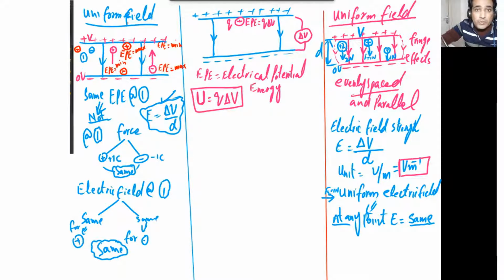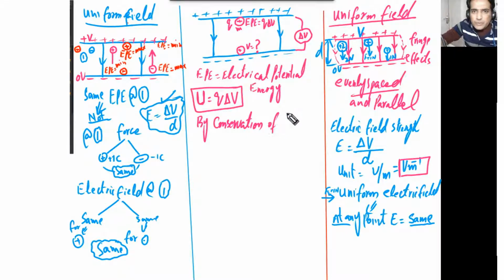Now, one question they can ask you is, sometimes they will ask you, when the charge reaches this plate, can you figure out its velocity, meaning its speed? You need to calculate it. If I give you the mass of this charge, we can figure it out. So how will we figure it out? By conservation of energy, simply we can figure it out.